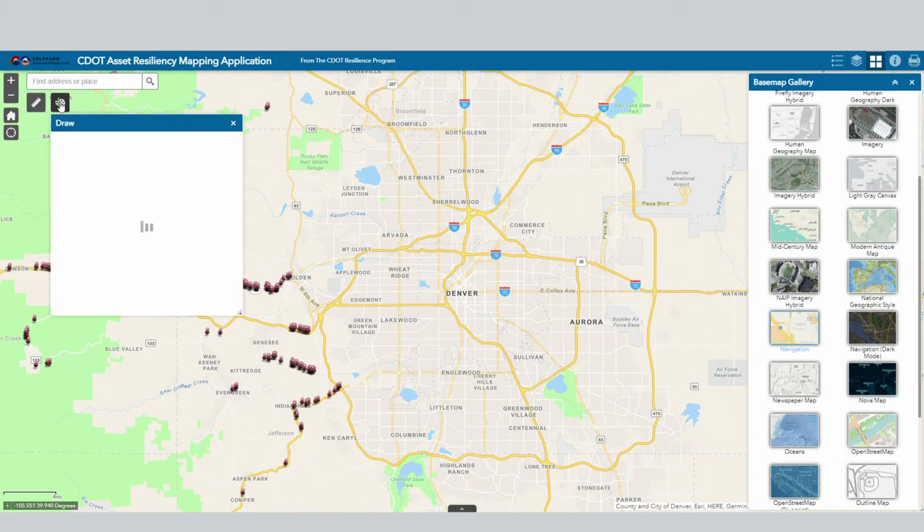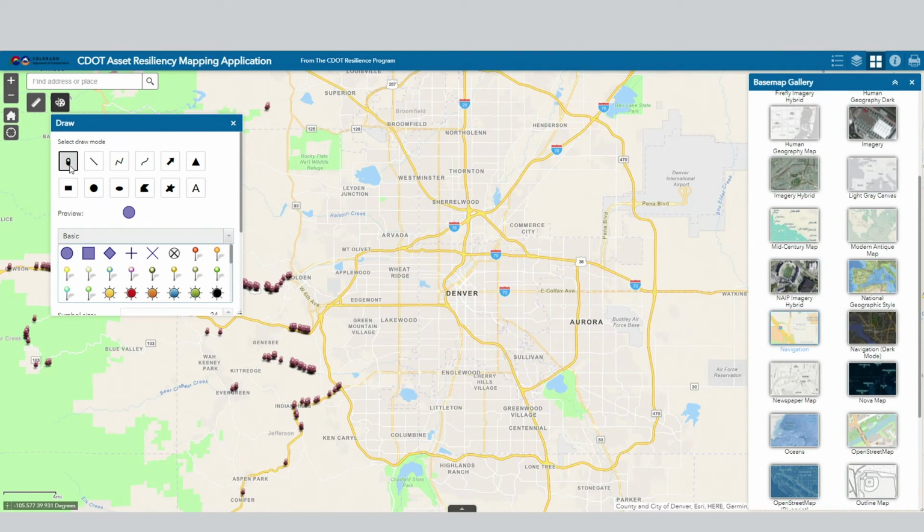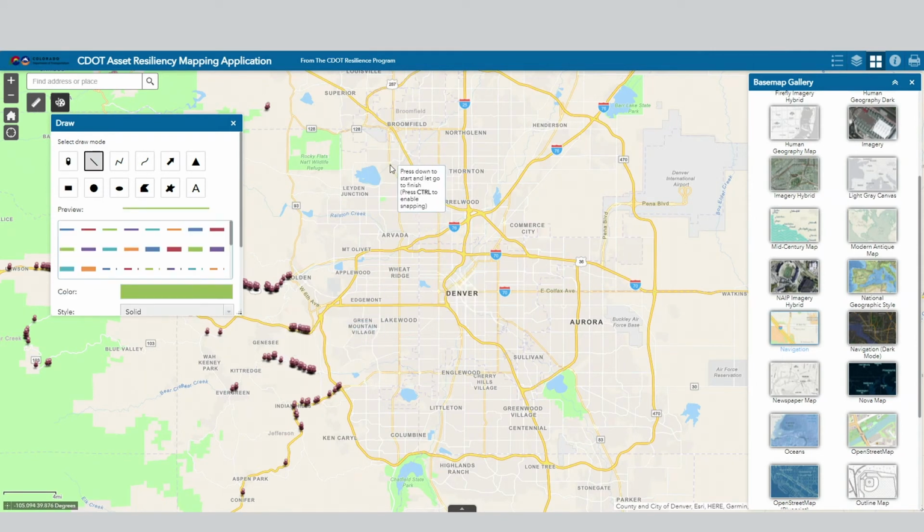Finally, this tool allows the user to add graphics and text to the map. There are a number of options here, including points, lines, polygons, and text boxes. To begin, select the graphic you would like to use. Points can be added by clicking on the map where you would like to add the graphic. There are multiple options for lines, including creating a single line by connecting to points. There's also free draw, and a continuous line created by connecting multiple points.